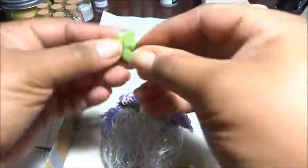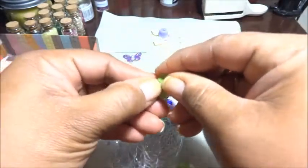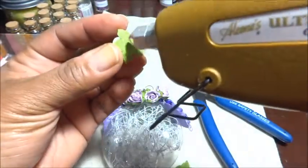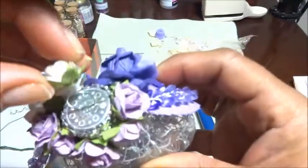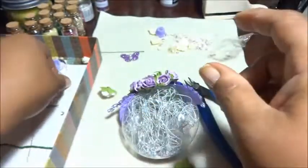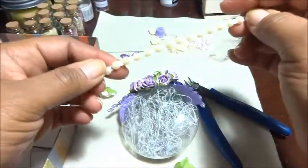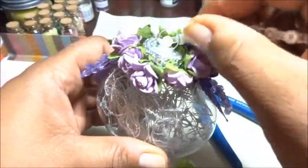Here we go. I'll push that little stem down. And we're going to put these on top. I'm going to start right here in the front, right there. But one thing I'm going to do before I go any further is attach this pearl string for my hanger. So let me just put this through here like so.